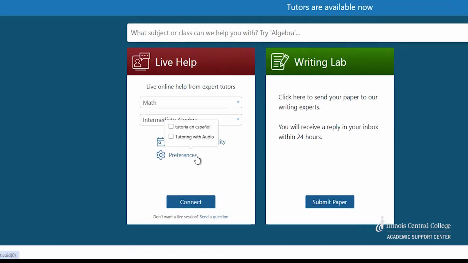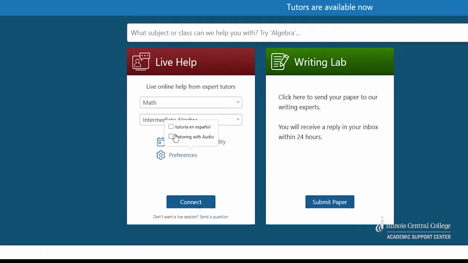This part is important. The cool thing about Brainfuse is it is online chat-based tutoring. So when you click connect and join that call, you're really entering into a kind of a chat room. And so you don't have to worry about, oh, I want to get some help, but I don't want to have to join a video call and look good for the video and all that. I don't want to have my camera on. There's nothing like that involved. It's just a lot of texting and typing.